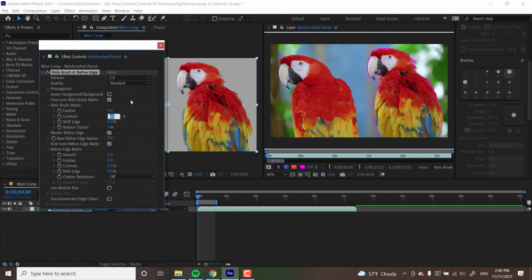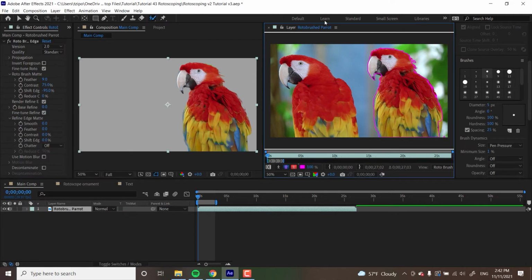Contrast is how much of a hard edge you want between the values of your selection and what's around it. So it's going to make it a little more defined. I'm going to put mine at around 75. And then shift edge, really, again, what it sounds like, moves the edges of your selection in and out. I'm going to try negative 95 for this. All right, we're getting there. I can see a little bit of cleanup I'm going to do over here, but for the most part, this is what I want to see.